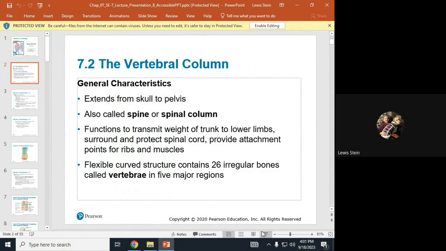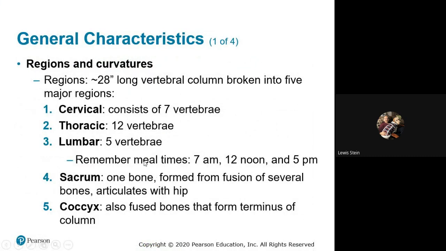So they are, by definition, irregular bones. 7 cervical. You already saw the first 2, C1 and C2, which are more about supporting the head and allowing you to go yes and no, basically is what they do. 12 thoracic, 1 for each of the ribs, 5 lumbar, so you have 7, 12, and 5. 1 sacrum, which is really a fusion of 4 or 5 bones, and a coccyx, which is relatively vestigial, tiny, fused bones, maybe 2 or 3, which is more of a problem when you hurt your tailbone when you sit down the wrong way.